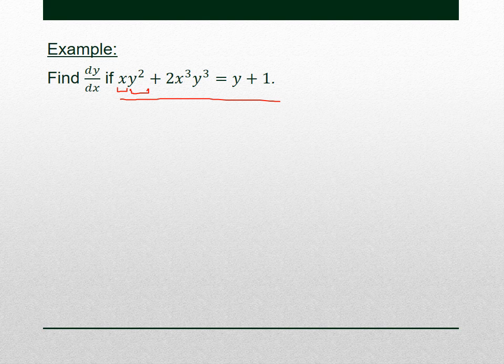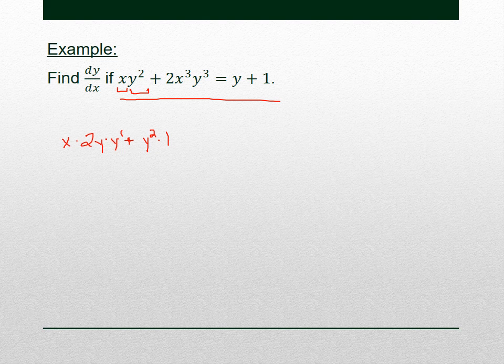So when we take the derivative with respect to x of that, we get the first times the derivative of the second, which would be 2y times y prime, because we took the derivative of something with a y. So first times derivative of the second plus the second, which is y squared, times the derivative of the first. The derivative of x is just 1. So that's the derivative of that first term using the product rule.